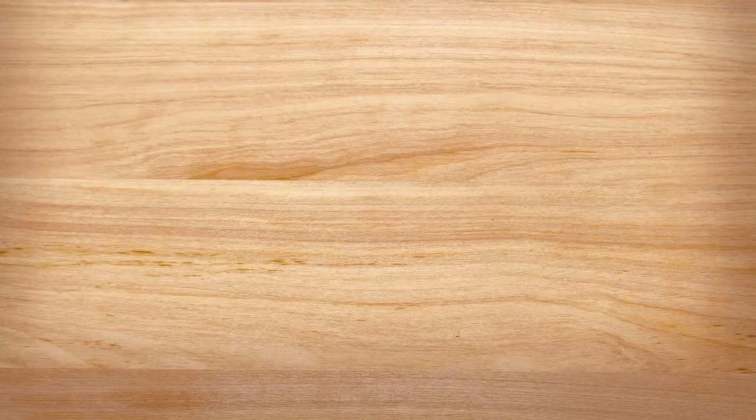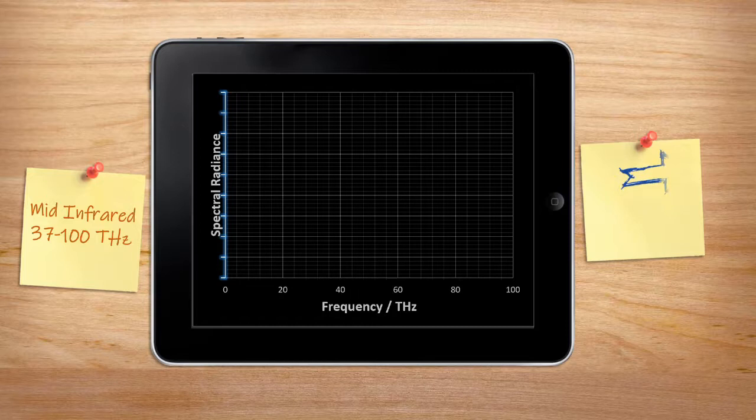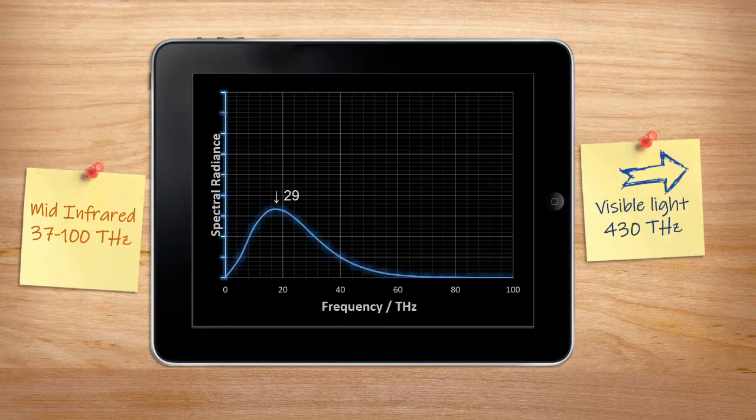In this model, and in reality, the peak intensity of the blackbody emitter varies with temperature. The hotter the object, the more light emitted, and the higher its average frequency.